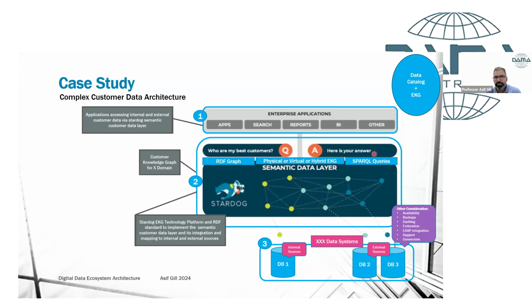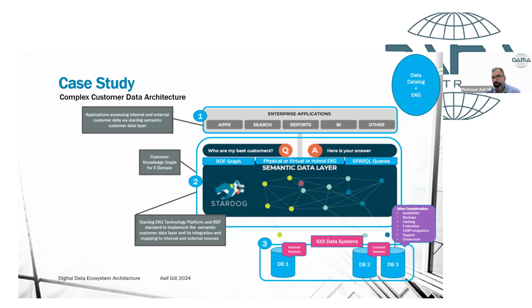And then the SPARQL queries can be executed in this knowledge graph to connect the data and pull the data from here, and then serve upstream on the different applications. And here, when we did this project, the challenge was the customer data architecture we needed to do, but customers could be very big. There might be hundreds of data domains. So the important part, when you're looking at that data catalog EKG, is that we identify the domain-driven approach. We identify one particular domain, a few sources to do this architecture and POC, and 3 use cases, so we can test it out and link and match.